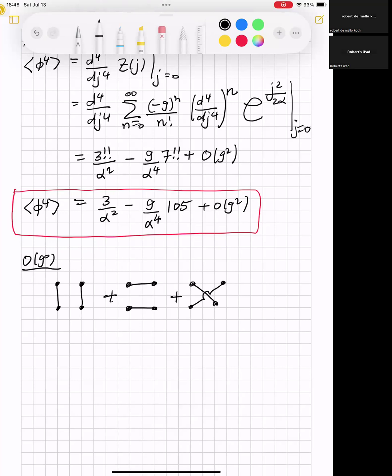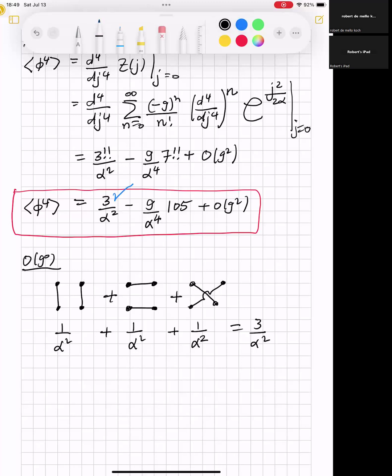Now let's see what these translate into. There is no combinatorial piece to this answer. There are no closed lines, and no equivalent lines. They all connect to different dots. There are no equivalent diagrams; all of the diagrams look different. So there are no equivalences we have to worry about, and there are no vertices. For the first diagram, if we translate it, we just get 1 over alpha times 1 over alpha, so 1 over alpha squared. For the second diagram, 1 over alpha times 1 over alpha, 1 over alpha squared. And for the third, 1 over alpha times 1 over alpha. So we just get 3 over alpha squared. We can easily see that all 3 of these diagrams give exactly the same answer, so we could just have written 1 over alpha squared and multiplied by 3. Sorry, that's a square. Good, so 3 over alpha squared. We got the first term in this correlator correct.